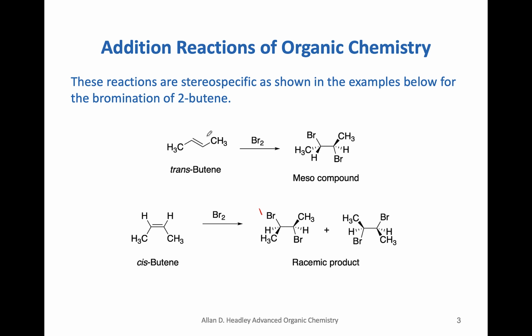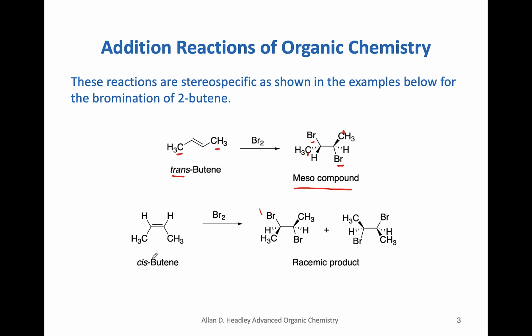to the alkene, and if you have a trans butene here, you will get this type of compound. Notice the bromines are trans if written in this format here. And notice again that the methyl groups here are on opposite sides. That's why this becomes a meso compound. Remember, a meso compound is a compound that has a plane of symmetry.